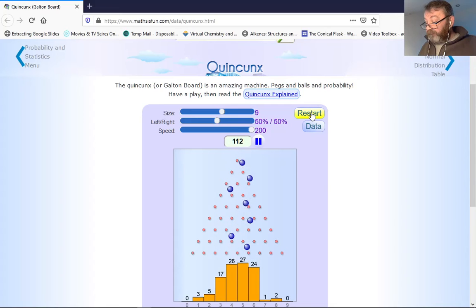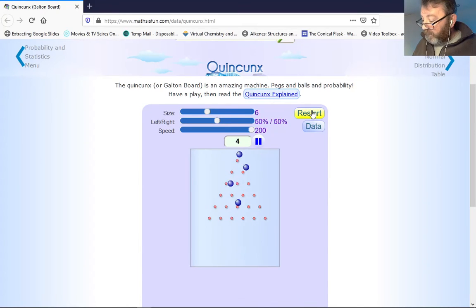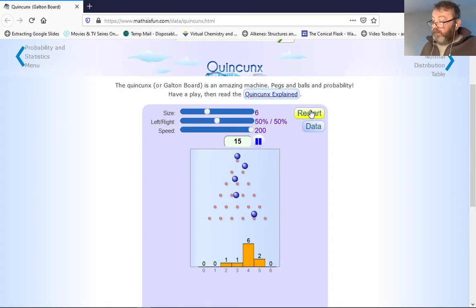So just let it build up a little bit, and you'll notice that there's a tendency for these spheres to fall down the middle. Now the longer I leave this thing, the more into a perfect symmetrical curve it builds. Let me just speed it up. We're going to start it again, and I'm just going to cut back on the number of lines here. So restart. Let's see if we can get a better curve this time. Okay, so again you see the same thing. There's a symmetry around the center. Now when I get the symmetry hit, I'm going to pause it. Just keep watching the middle. There's a tendency of the data to accumulate symmetrically around the center.